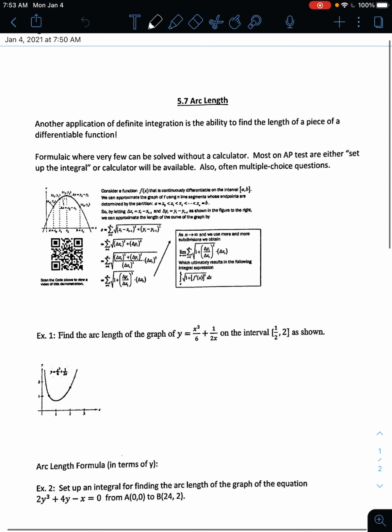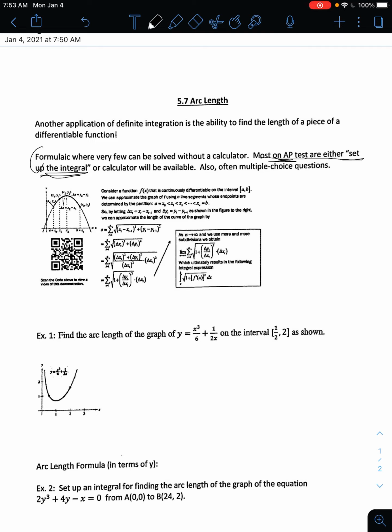One thing I'll point out, and I have it written right here, it is formulaic, but the formula, when you plug it into integration, gets kind of nasty. Meaning it's kind of difficult to integrate the thing that you get typically. What that means is, the good news is, on the AP test, most of these problems are either going to be like set up the integral but don't solve, like they just want to see if you know how to set up the integral and don't worry about solving it, or it'll be a calculator problem where you could set up the integral and then do math 9.